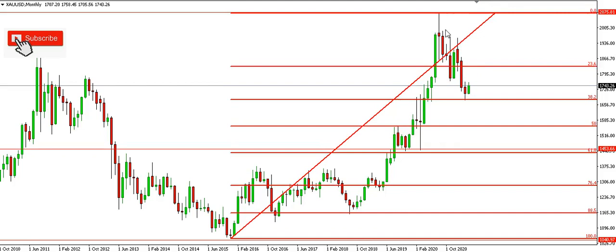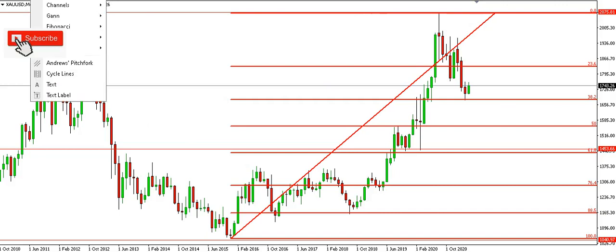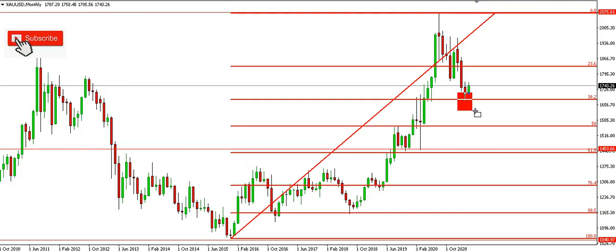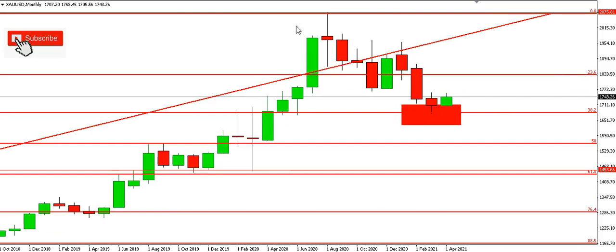So price is currently retracing on the monthly time frame, and we can see price tested the 38.2 Fibonacci level around here. Today is the 10th of April, and we are seeing something like a retracement on the monthly chart. If I zoom in, you can see this retracement. Is it going to continue up, or is it going to come down to the opening price and then drop below the 38.2% Fibonacci level on the monthly time frame?